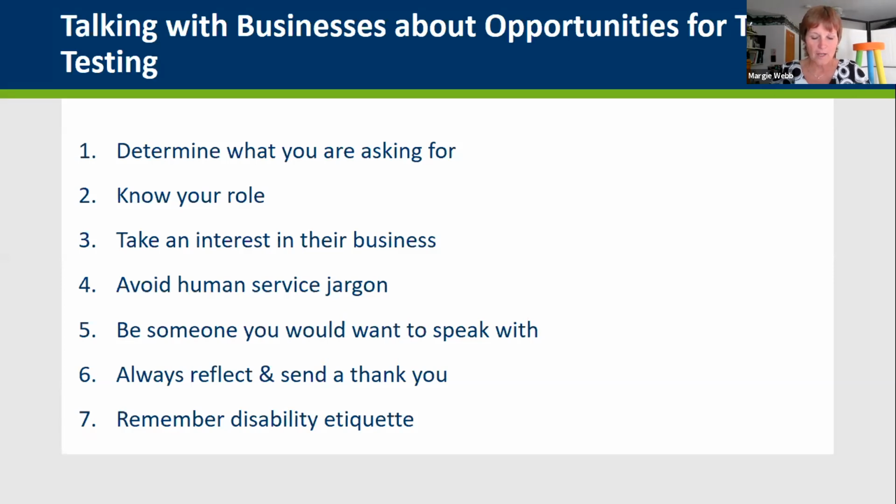And then number 7, which I'm sure many of you already know and do, is just that disability etiquette piece. There are huge pieces around disclosure. We'll talk about that more in the job development portions. It's really what your job seeker conveys, and we talk to the job seeker and or their team more about that as we move forward.